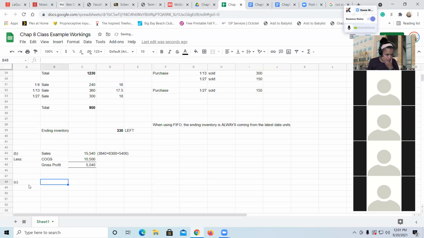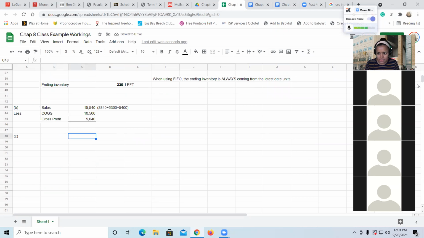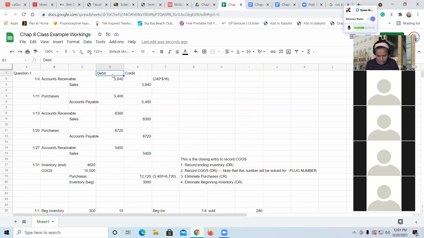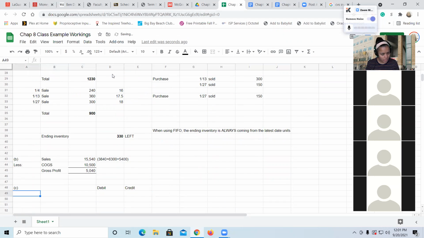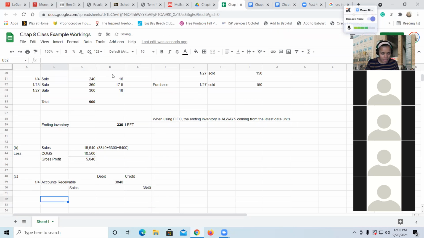So this is part C. Let me put the debits and credits lined up properly with where they were before. There's going to be some repetition here, so I'll move quickly through the journal entry that's a repeat, and then a little bit slower through the one that's not. The sale itself is repetitive because it's accounts receivable and sales. I don't want to say see above, because then people might get confused. So I am repeating what we saw before, but now because it is perpetual, you will have debit cost of goods sold and credit inventory as the second journal entry in the sale.